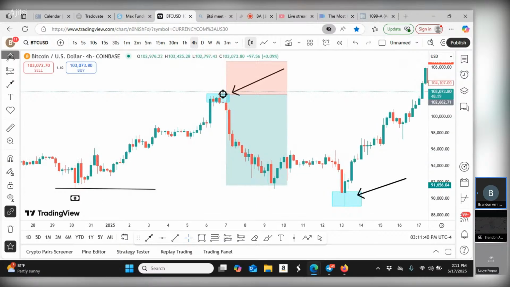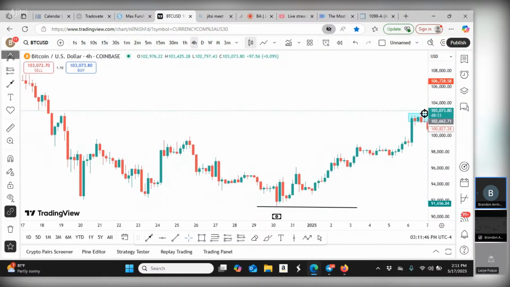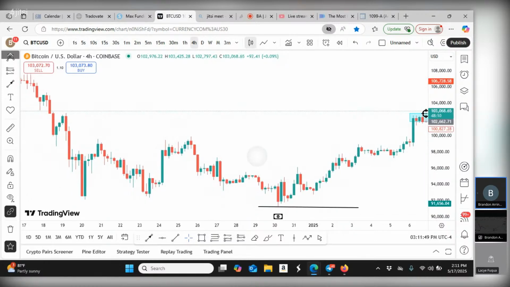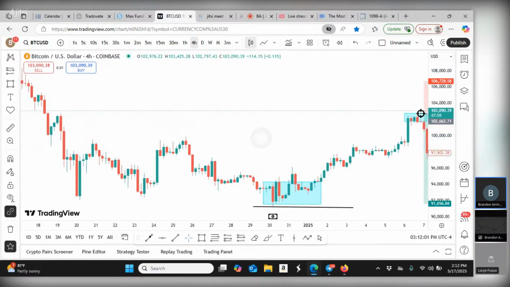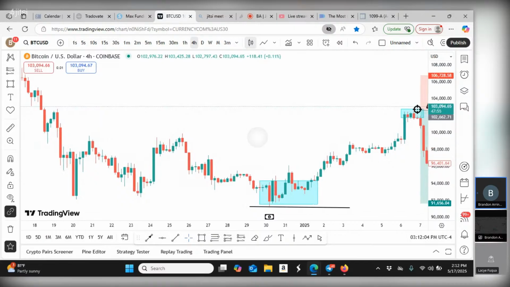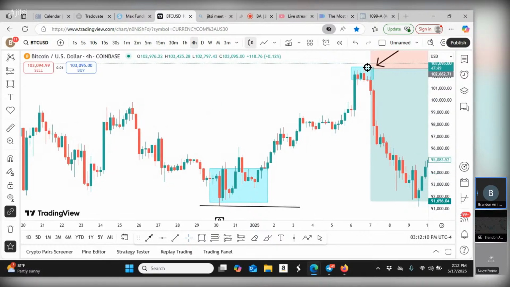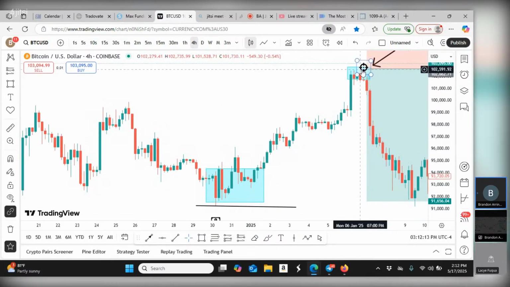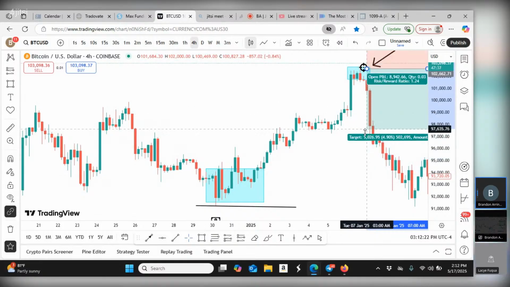All right, so let me do it like this. So price is at a premium, it was expensive. When price is at a premium, the algorithm is coded, it's gonna come down. So it's like price is coming from a discount, cheap price. Eventually, it's gonna go up to become expensive. So when price gets expensive, it's gonna drop down to a cheaper price. See what I'm saying? And you see where your entry is at. Your entry way up here. You have nothing to worry about. The only thing you got to worry about is managing your trade as it's going down. As it's dropping like this, you got to know how to manage it.